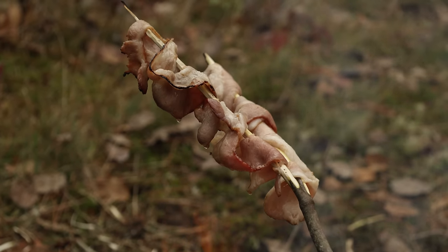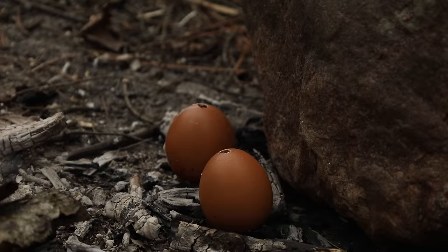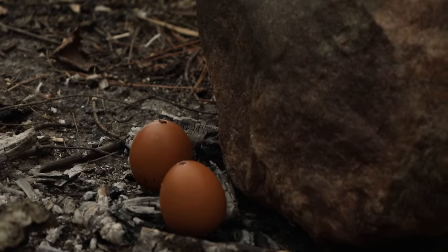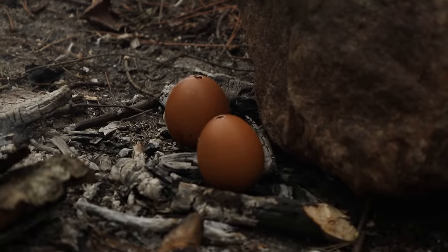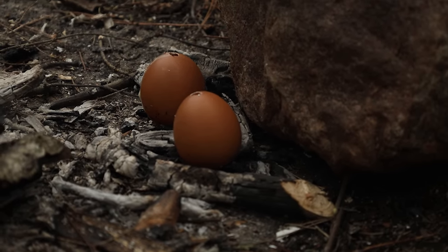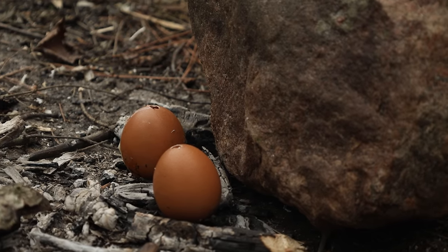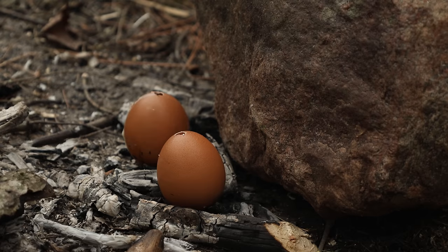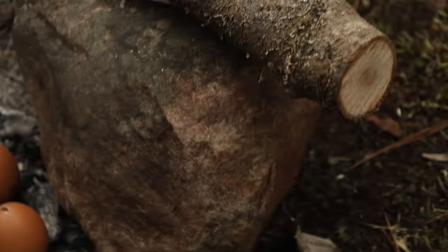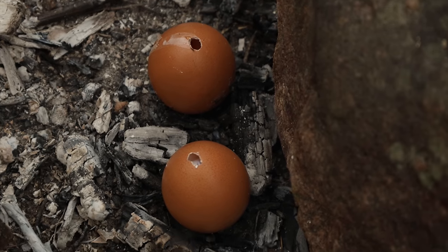Okay, we got breakfast on the go here. Bacon on a stick. And eggs just over to the side. So the eggs, cooking like this, you have to do it very, very slowly because the eggs will explode if they cook too quickly. I know from experience. But very cool way to cook them. So the hole in the top is just to relieve some of the air and the pressure that builds up while they're cooking. And if I could show you, they're already turning white inside. Just a bit, ever so slightly.